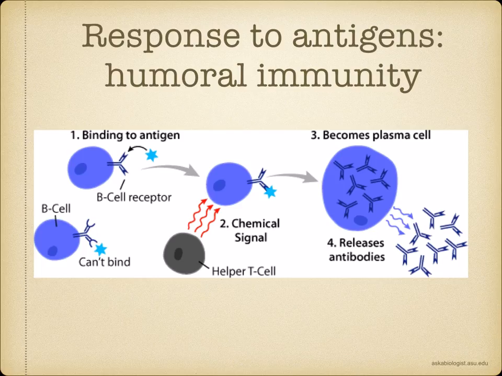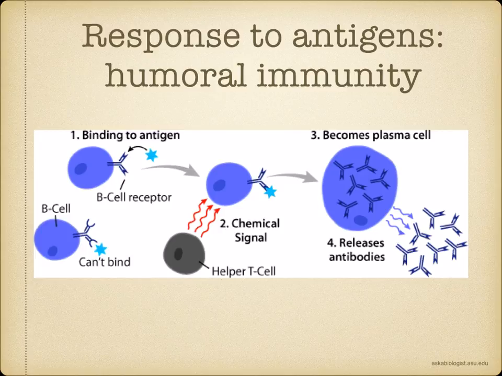Now we saw in the last topic how when a body is invaded by foreign material, this material possesses antigens that stimulate the B lymphocytes to produce antibodies. These antibodies are soluble in the blood and tissue fluid of the body. So another word for body fluid is humor, and hence the production of antibodies is known as humoral immunity.